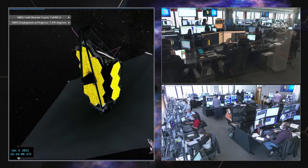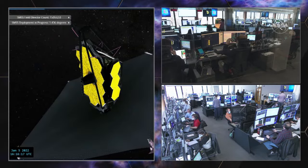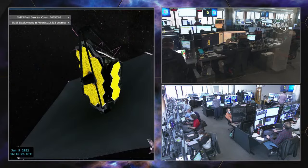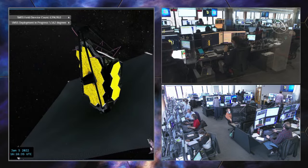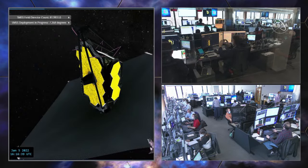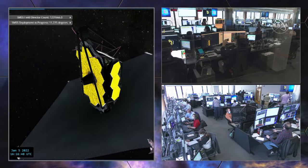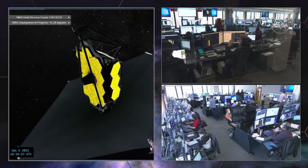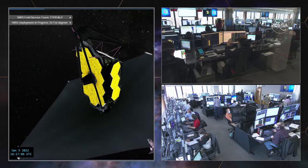When the booms are extended, the secondary mirror is about — it seemed to me nearly two stories away from the primary mirror. It's a spectacular thing to see. After confirmation that this event is concluded, we will then be latching — we'll have about 45 minutes to talk more about this. The motor move takes about 11 minutes and we'll give periodic updates. You can see the telemetry coming in at the top of the screen that the visualization tool is using to recalculate the position of this mechanism.